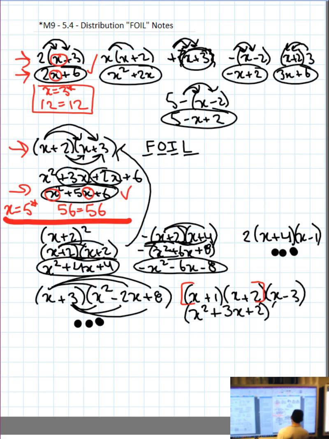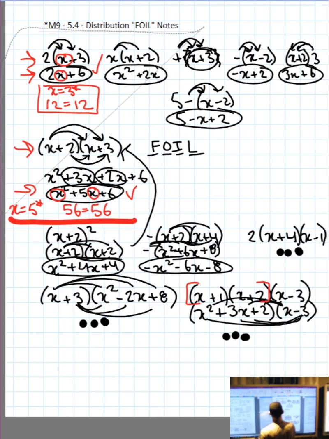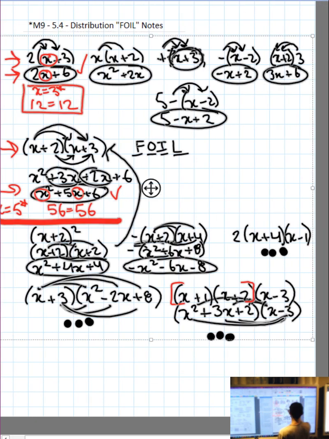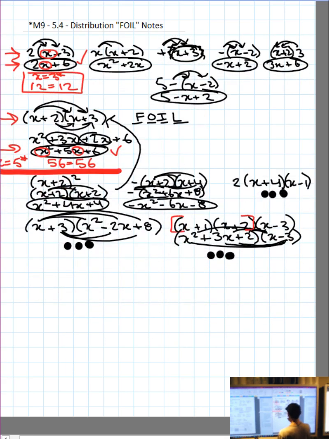Then I'm going to put brackets around it. Then I'm going to put x minus 3 over here. Then I'm going to distribute backwards. 1, 2, 3. Probably not in that order. But it's in the notes because that's exactly the example that we just talked about, off to the left. We want to keep this stuff pretty and short and great.